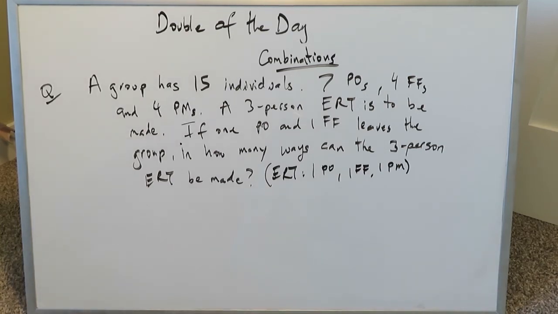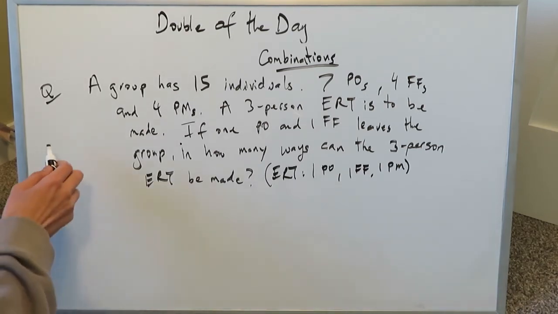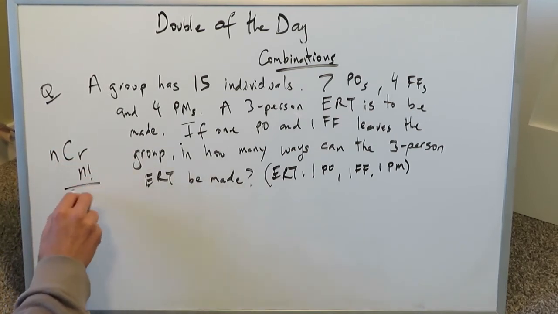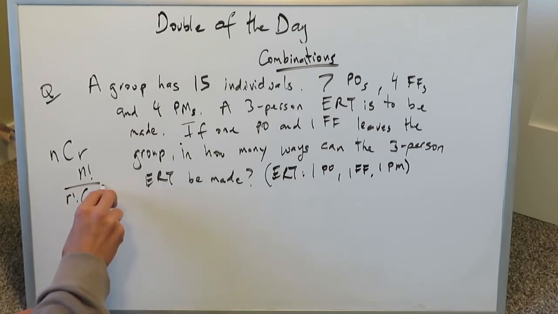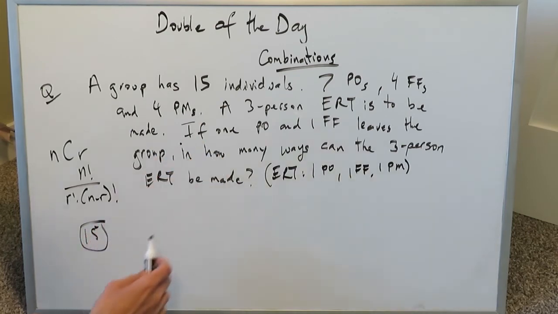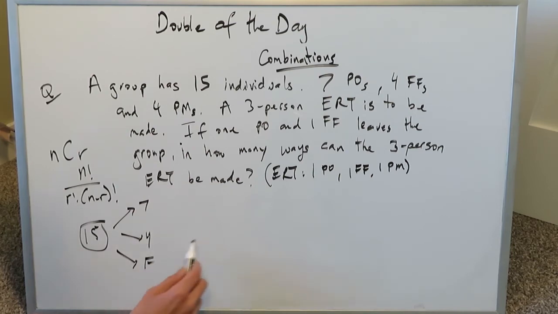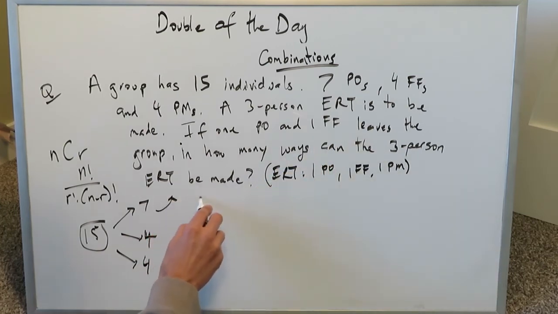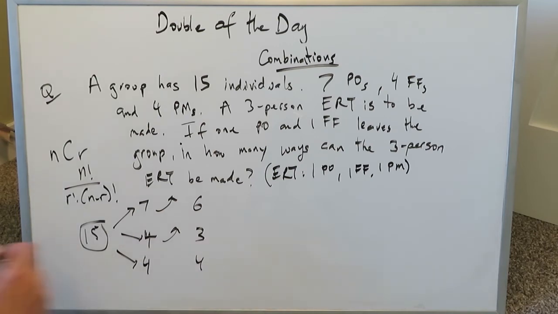Since nothing over here indicates that we're talking about order, we're looking again at a question of combinations, and you know the formula is n factorial over r factorial and n minus r factorial. We know we have a total of 15 people who will not be utilized in this question, but we're just breaking it down. Of these, 7 are police officers, 4 are firefighters, and 4 are paramedics. We also know that 1 police officer left and 1 firefighter had to leave. So we end up with 6 police officers and 3 firefighters and we still have 4 paramedics. If you have to select 1 from each, it's not hard.